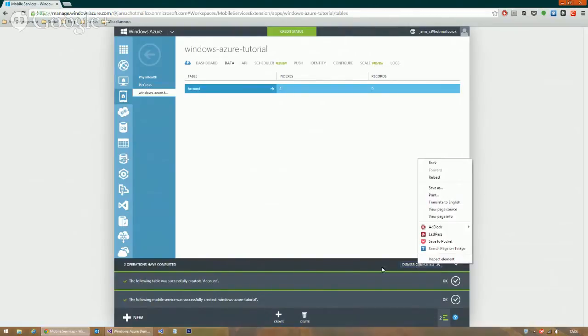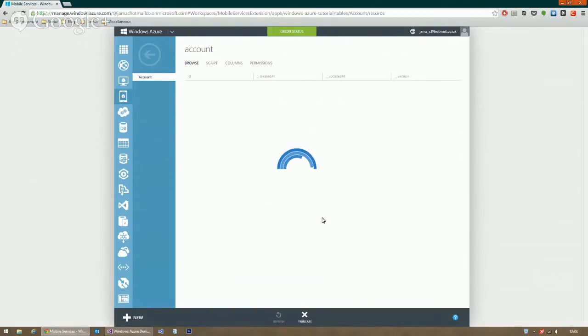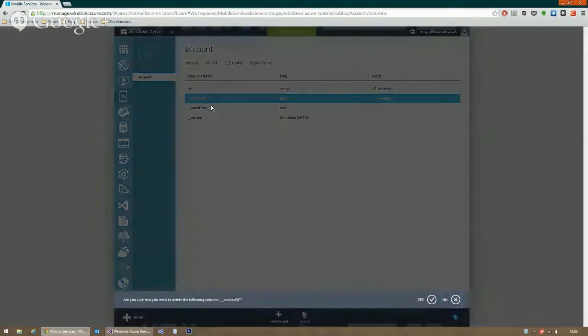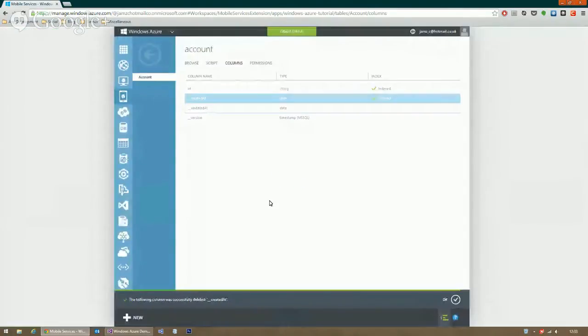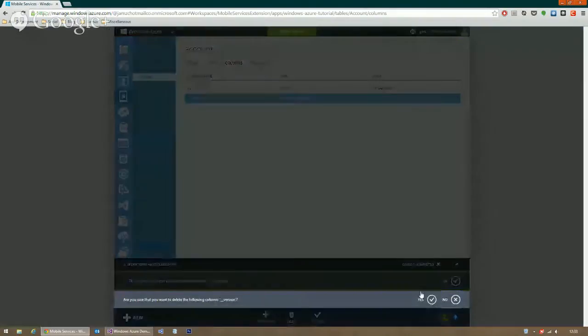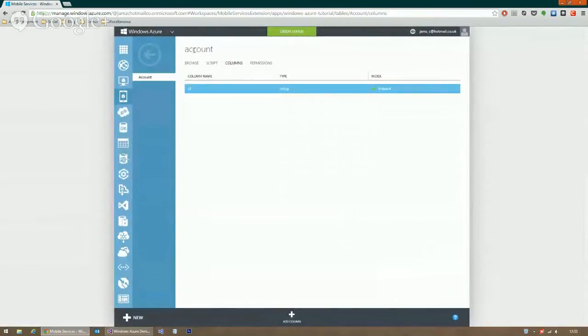So there we are. Now we've got that created, we'll just dismiss those. Here you can see we've got two indices. We want to go in here quickly because we don't need these, and you want to delete these three. You can keep them if you like, because they'll be automatically generated when you input data, but we don't need them. So created at can be deleted, updated at can also be deleted, and the version, which is a timestamp, can also be deleted. I don't use these, and they're probably not needed for an account type.